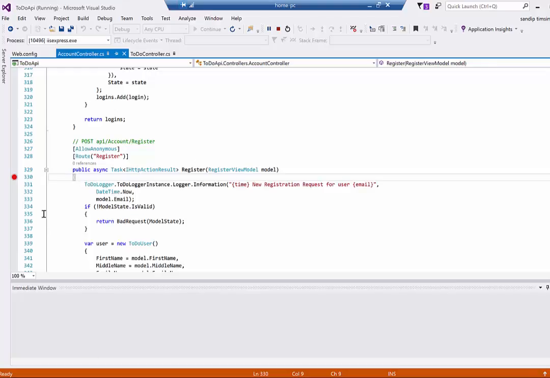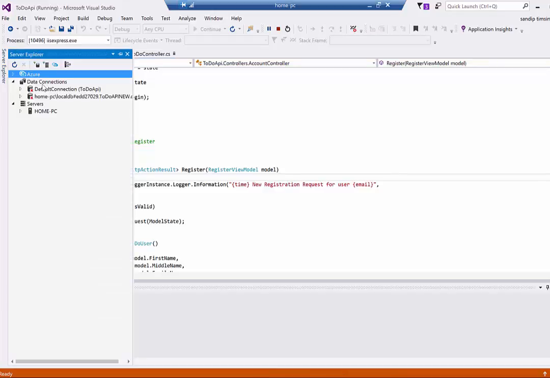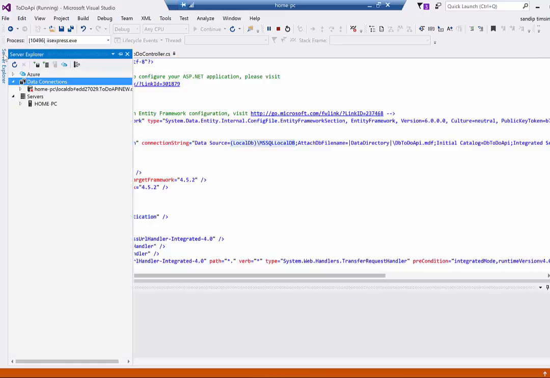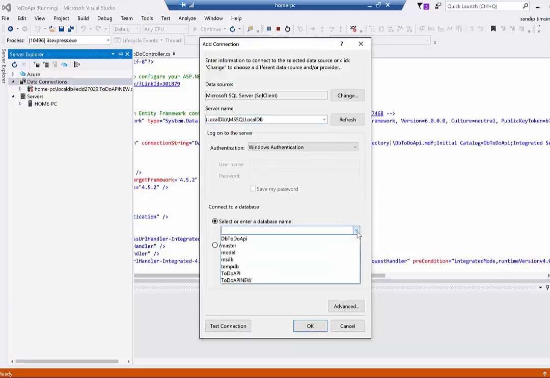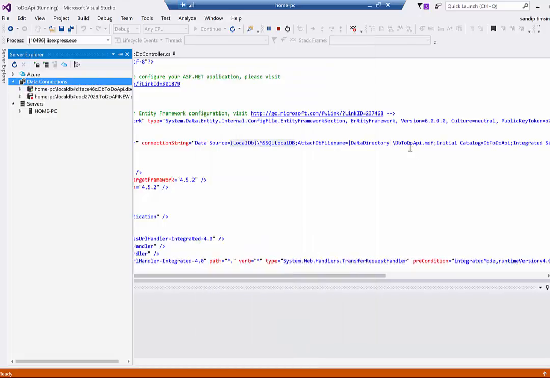So let us check it in the database server explorer, and then let us create a new connection. This is the database that is created by this application.